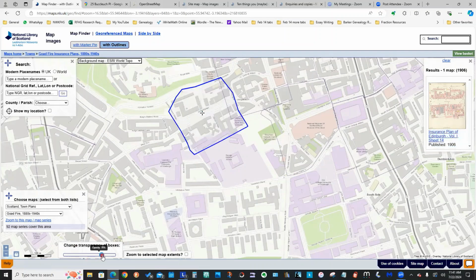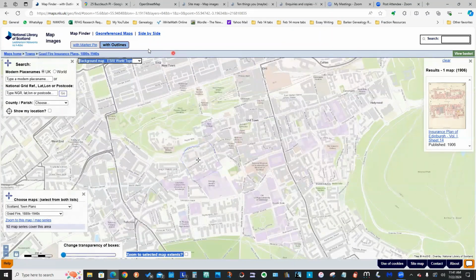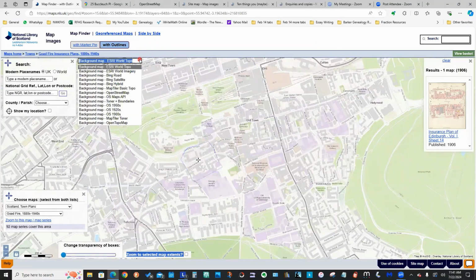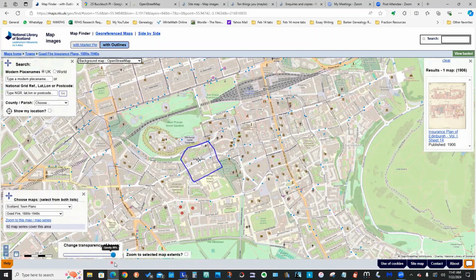And you can, again, change your transparency layers. So if I change this to a modern OpenStreetMap, then it becomes really obvious. This is a modern map.